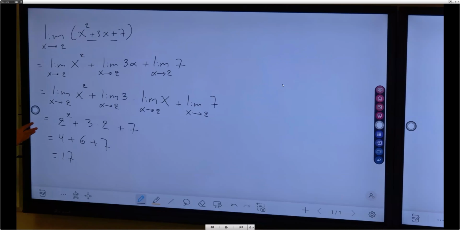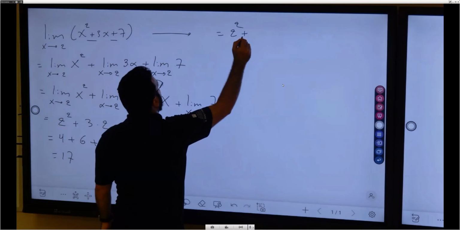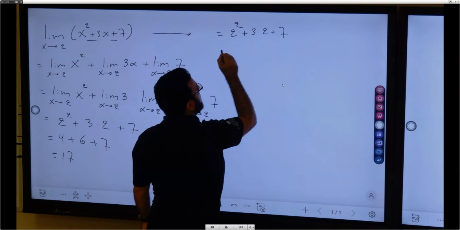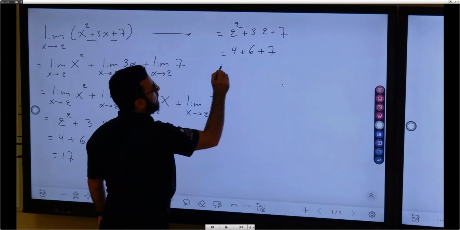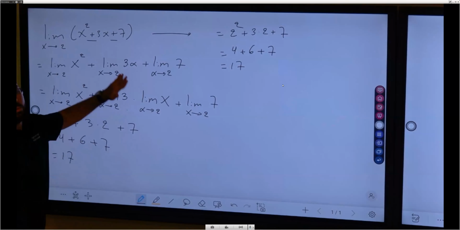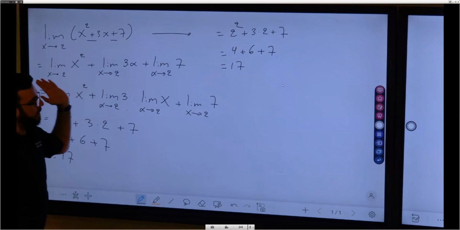So you see these steps, this is how it's worked by using this rule. But we're not gonna do that, you're just gonna hide away, you're gonna say, okay, it's a polynomial. That's mean I can evaluate by plugging 2 here. So if you plug in 2, right away is going to be 2 squared plus 3 times 2 plus 7. How much the result? Here is 4 plus 6 plus 7, and the result is going to be 17, which is exactly what we got here. As a math, this is how it's worked by using the same rule. But here's the shortcut. You're just gonna plug in the number and you can get the result. Okay?